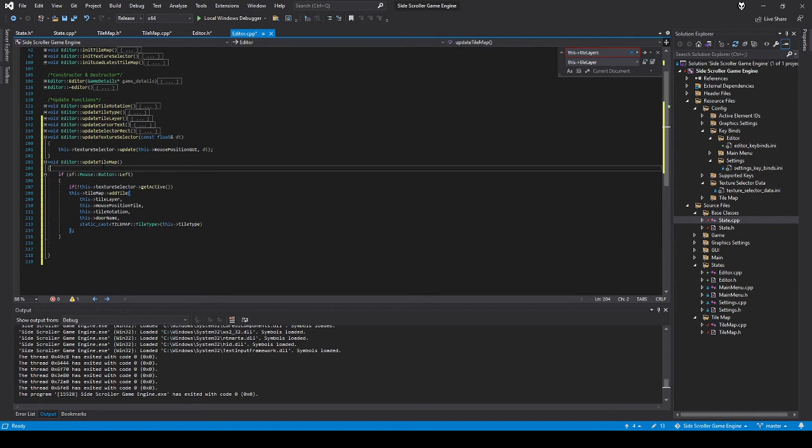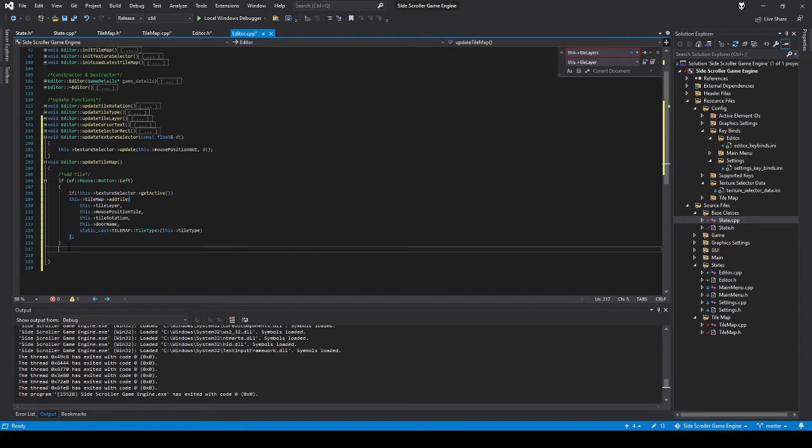This is going to be for add tile. I don't know what all the other fuss is about.